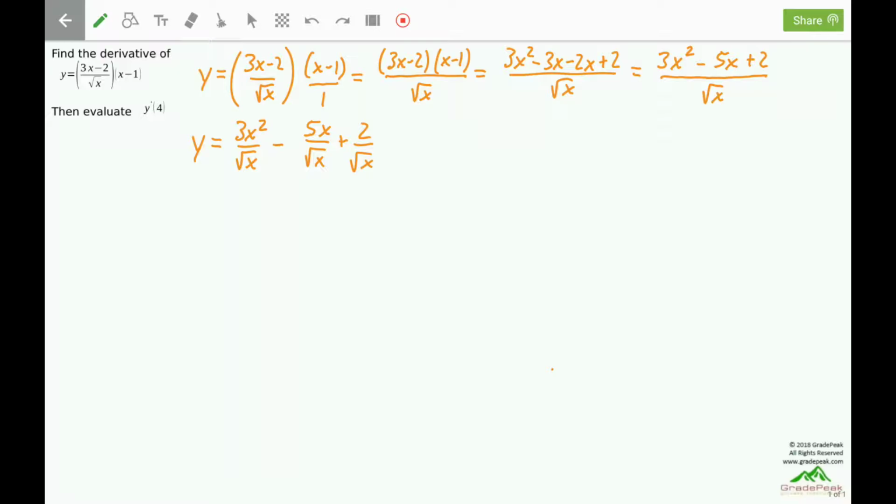The x's in the first and second fractions can be combined by rewriting the square root of x as x to the 1/2 and then subtracting the exponents. The third term we're going to also write as x to the 1/2. There's no x in the numerator to cancel with, but the x in the denominator can move to the numerator. Square root of x to the first power is x to the 1/2. I'm going to rename each of these as x to the 1/2.